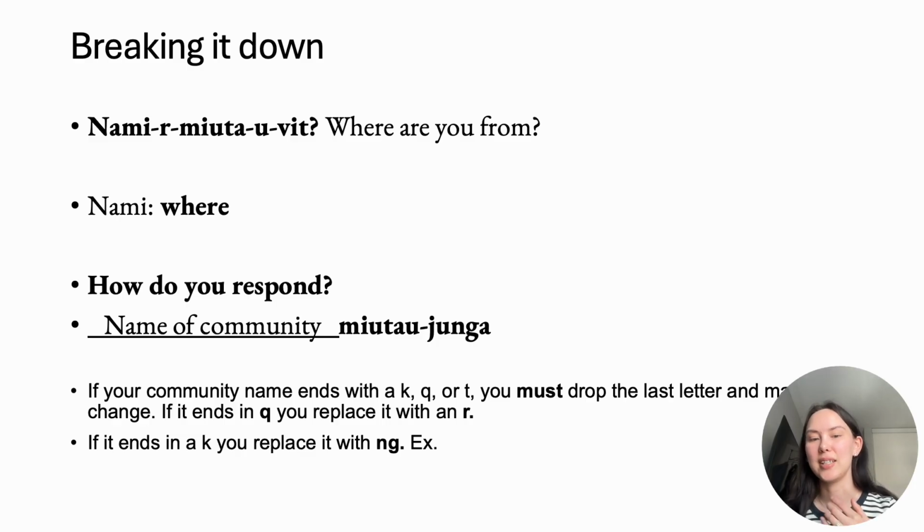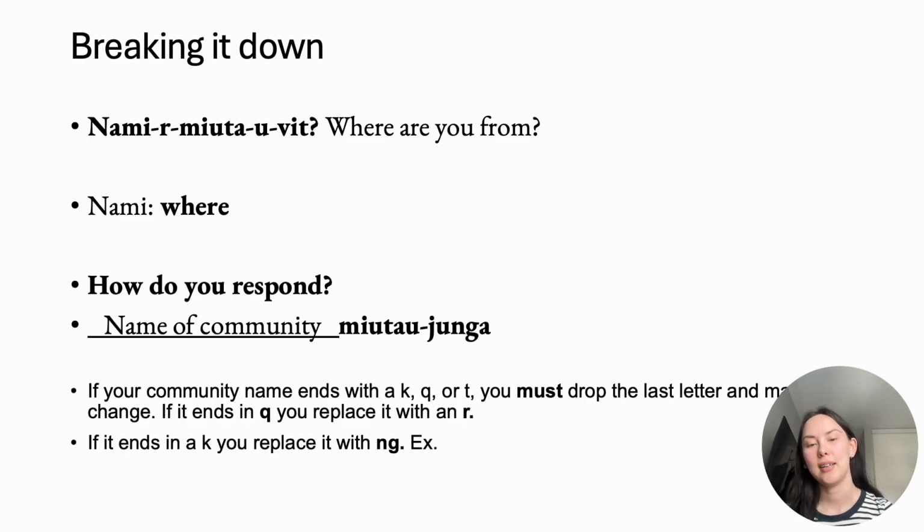And the reason for that is, for example, I'm going to say the Inuktitut name for my home community, which is Rankin Inlet. It ends in a Q. If I was trying to plug it in just like that and say Inuktitut Miutau, it kind of stops. It's hard to go from a Q to a M. But if we change that Q to an R and say Inuktitut Miutau, it flows a lot easier. It's easier to just say that phrase without much stopping in your throat. So Q's usually turn into an R if it's at the end.